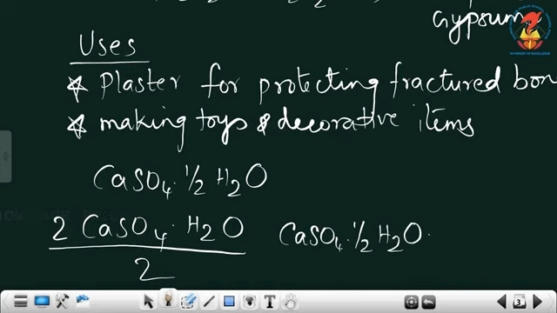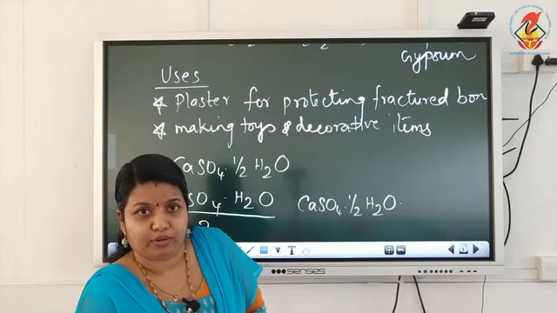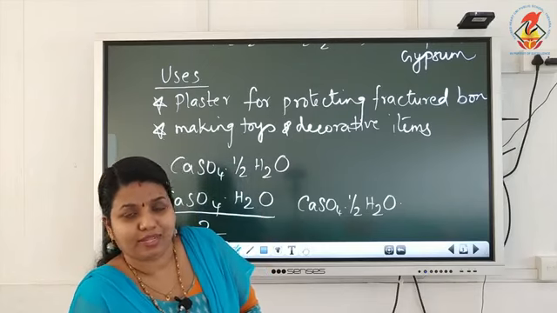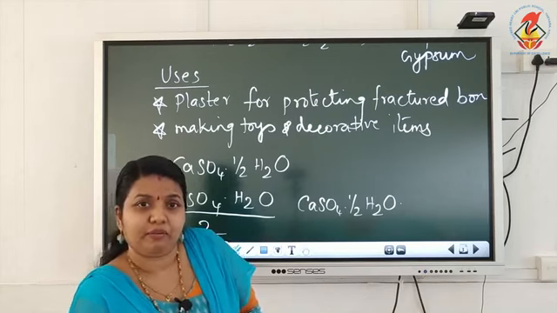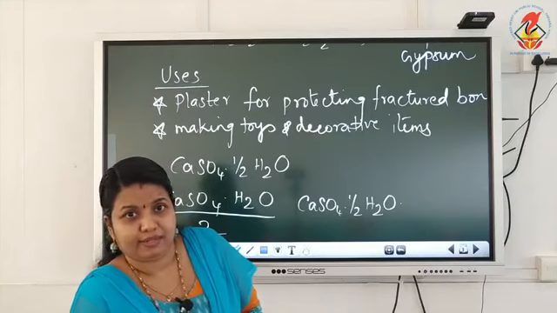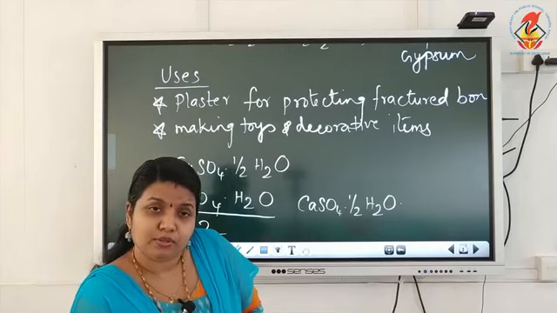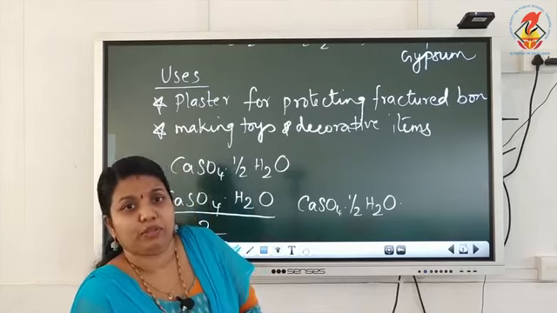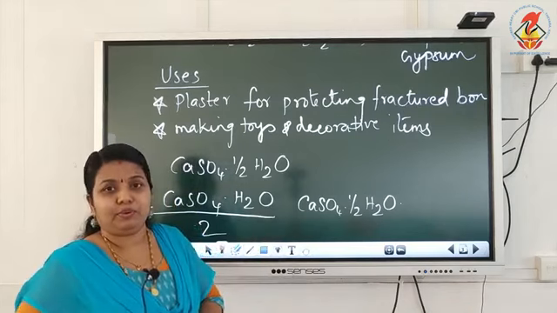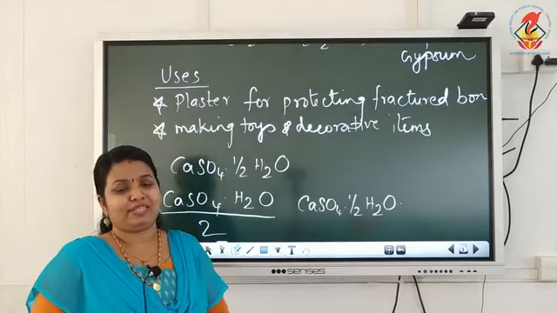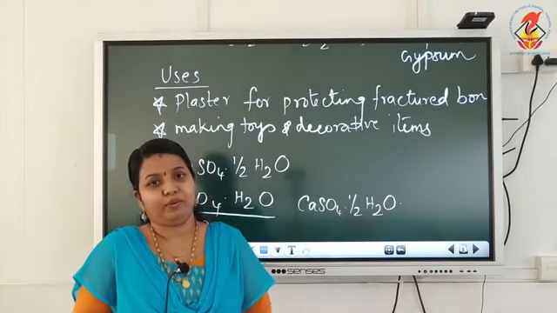Okay, so that is the answer. Two formula units of calcium sulfate share one molecule of water. So, when we write it for one formula unit, it changes to half a water molecule. So, that is last year's board question. In the formula of plaster of Paris, we have half a water molecule. Give reason. The reason is two formula units of calcium sulfate share one molecule of water. So, when you write it for one formula unit, it changes to half. Okay. So, with that, this topic is over, and also our second chapter is over, and I hope it is clear to you.